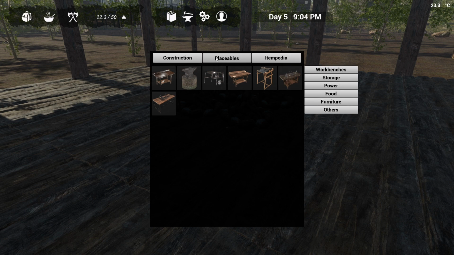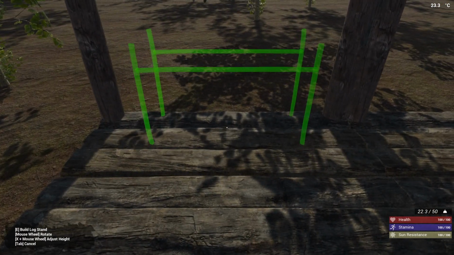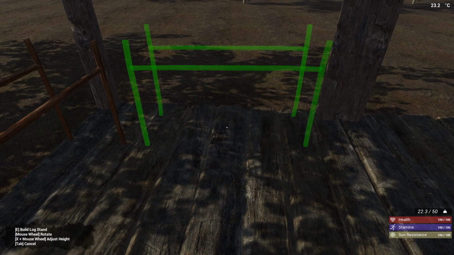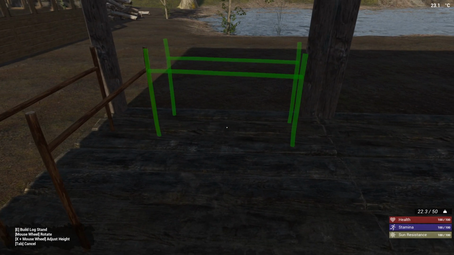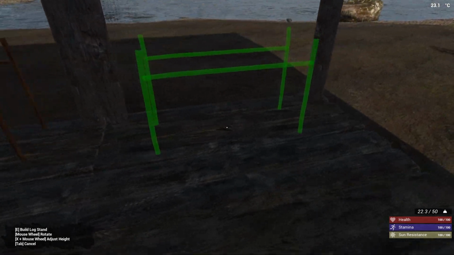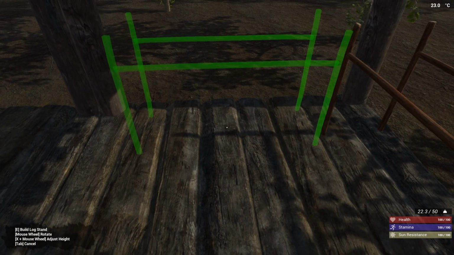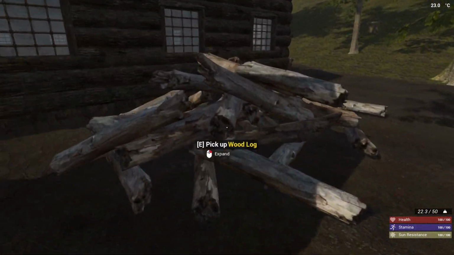Now we're gonna go and find some holders. Log holders. We'll just line this up around the outside. Okay, so we're gonna leave that open so people can actually get in and out. And we'll just line up this other side as well. We're going to do the back the same as the front so people can get out either way. It gives them a little more security. So now let's go get the logs.